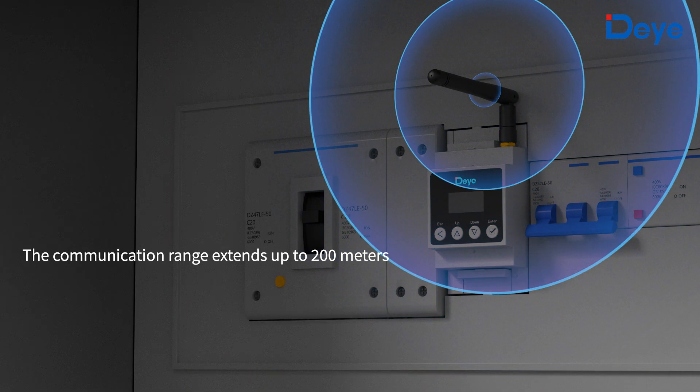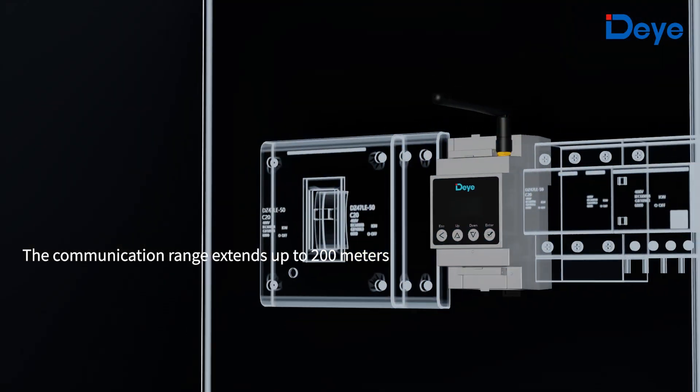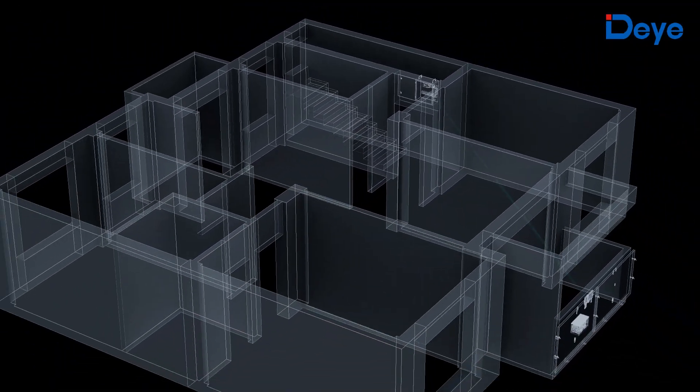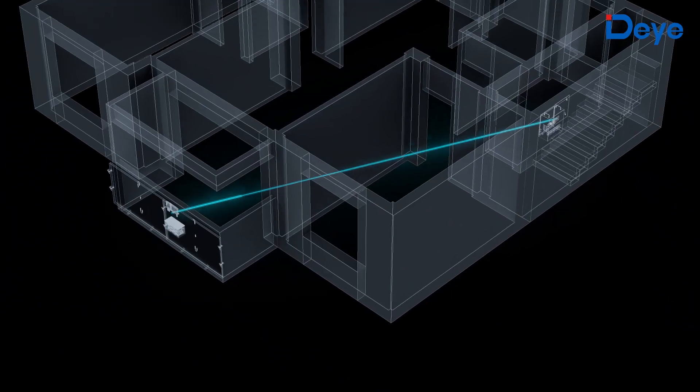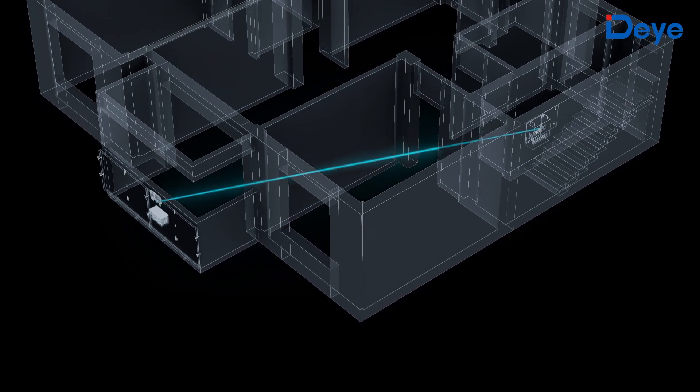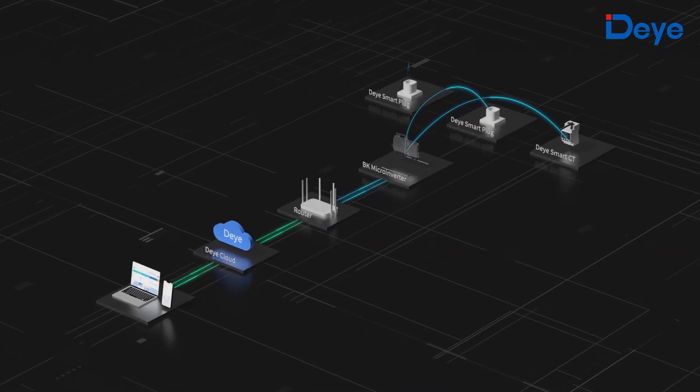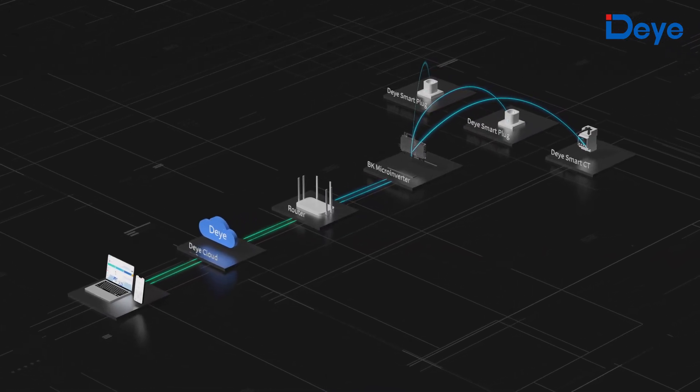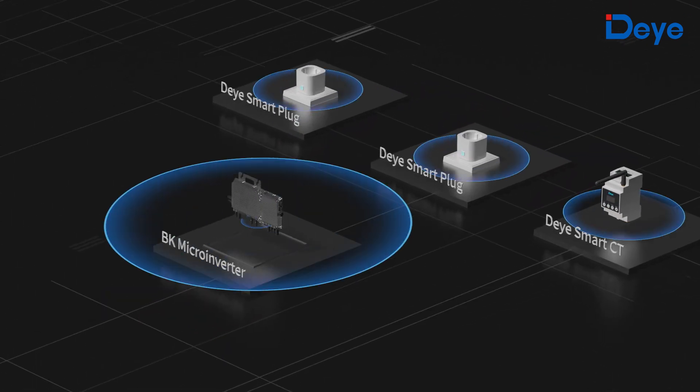A YAS wireless current transformer and wireless smart plug both use the LoRa communication solution, requiring no traditional communication cables. LoRa devices have shorter wake-up times and lower communication latency, ensuring instant response.